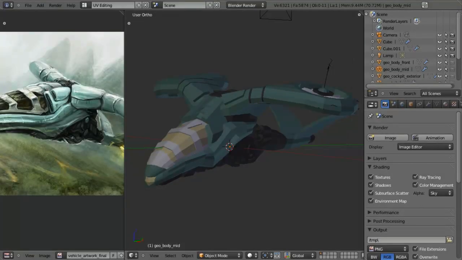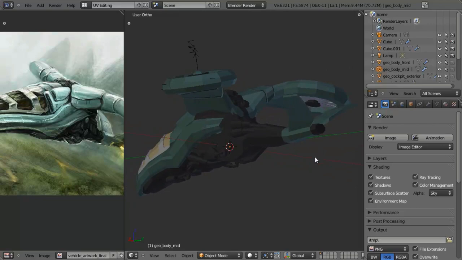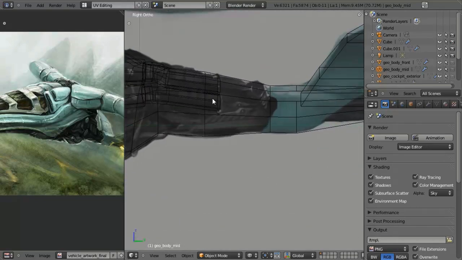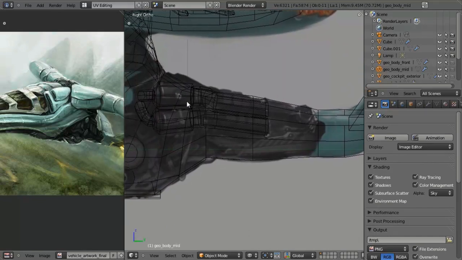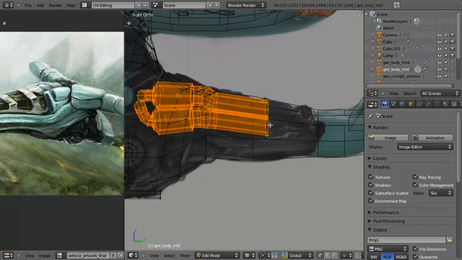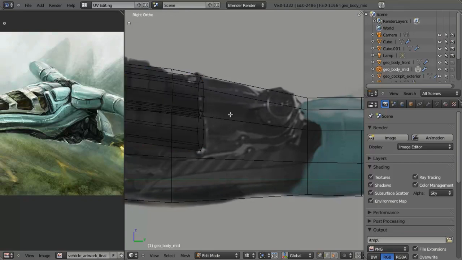Having just blocked in all of the primary detail on the wings area, we can go ahead and finish blocking in the major details around the tail and the back area. And so what I first want to do is focus on some of the details here in the back. You'll notice that in the previous video, we started it with these two portions here, but I want to go ahead and continue this. You'll notice that these two pieces continue on through here.